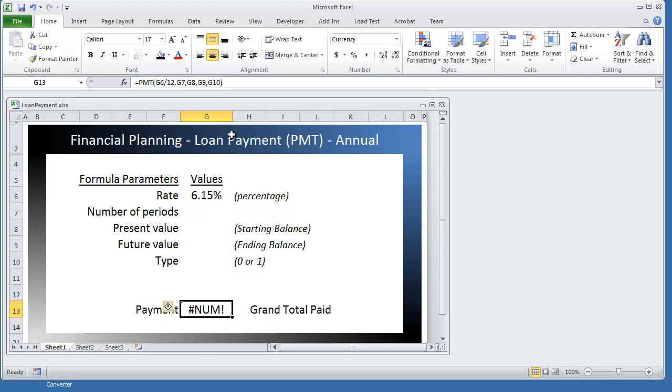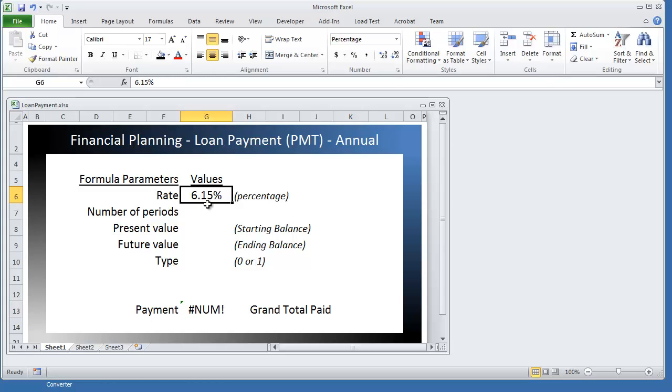If you notice, we get an error that says #NUM!, telling us that it can't properly calculate the formula. The reason behind that is because we don't have all these values entered. If you want to know about setting this up so that you don't see that error, please look up either our video or someone's video on IF statements for ignoring errors, specifically the IFERROR formula. So let's go on and get this started though.